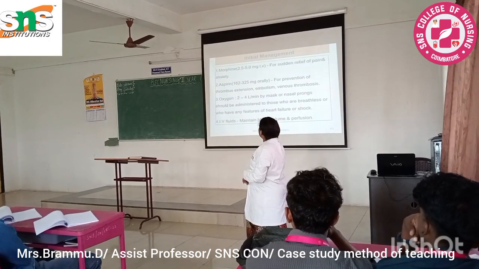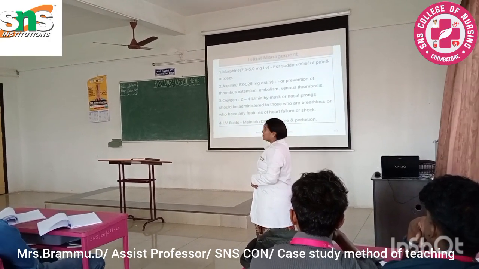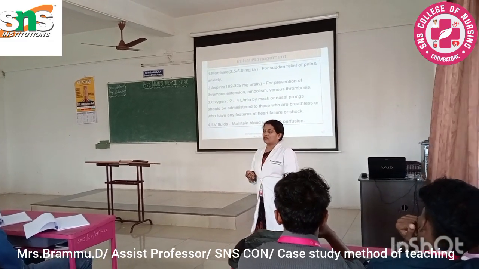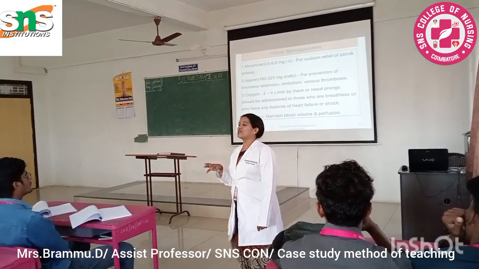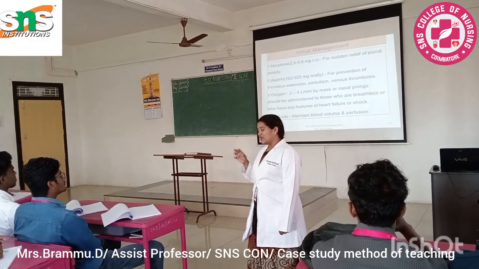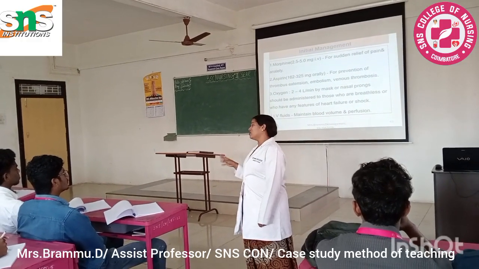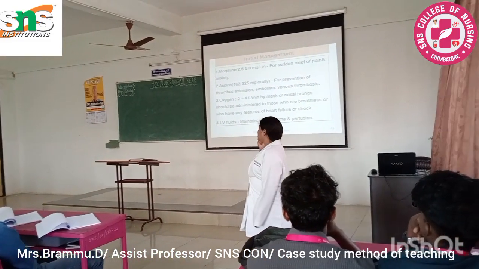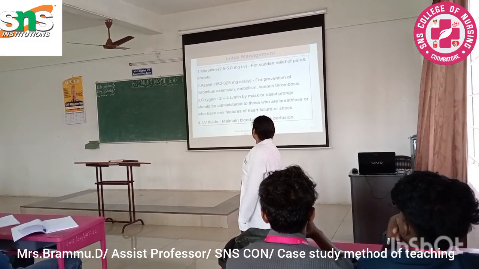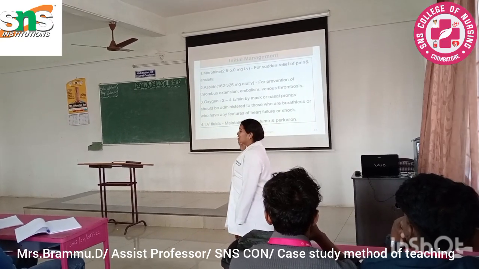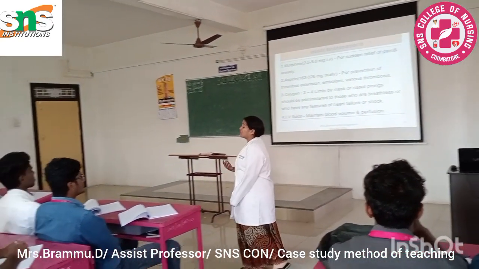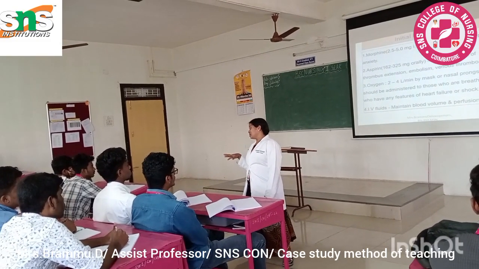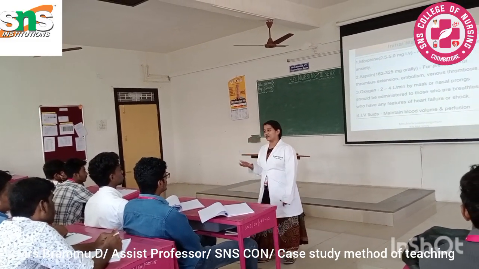Then for preventing thrombus as well as emboli, we are giving this antiplatelet, followed by oxygen therapy. Because we all know that myocardial infarction is due to deprivation of oxygen. That is the first reason why the tissues go for necrosis. So oxygen is started at 4 liters by nasal prongs, and if the patient is not tolerating, then you can plan for NIV, non-invasive ventilation. If still the patient is not tolerating, then we have to plan for intubation.